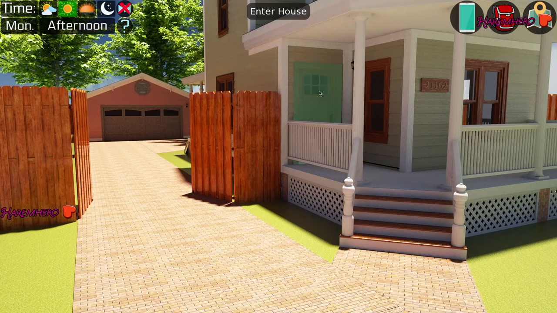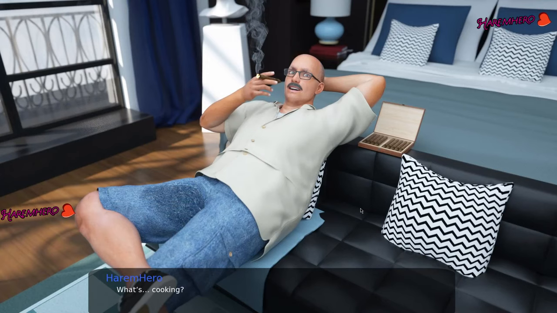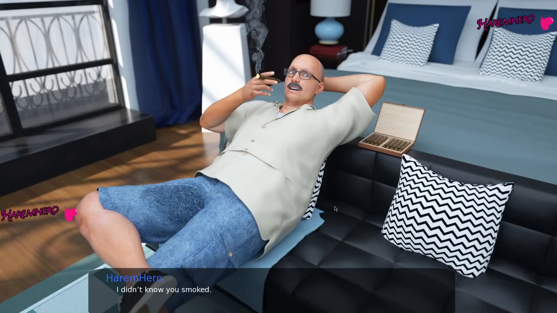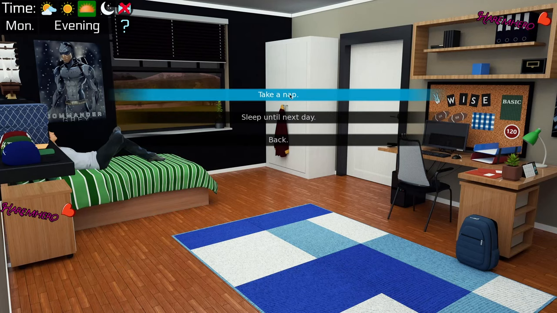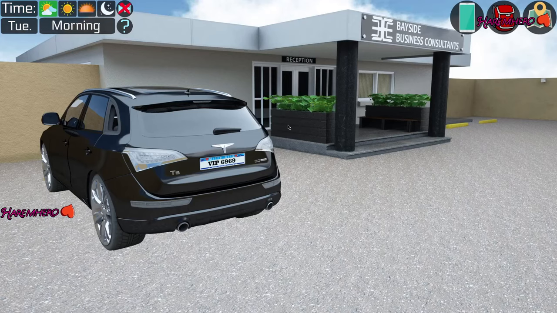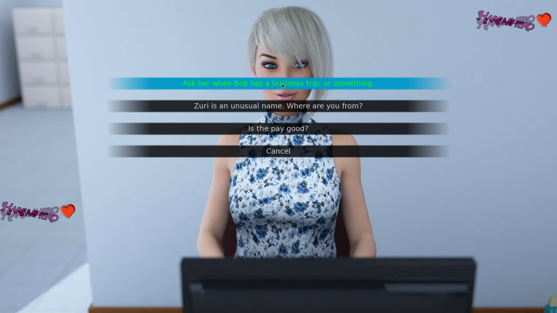Let's go back home. Just talk to him. Okay, that's pretty much it. I'm just gonna sleep until the next day. I'm just gonna go to his workplace and talk to Zuri. Yeah, nice. This is the one you need to ask.